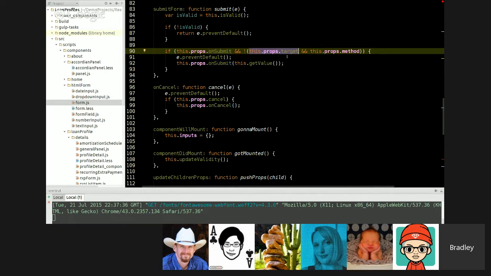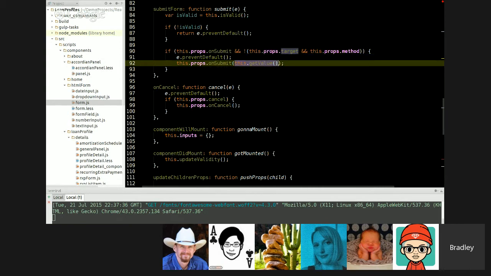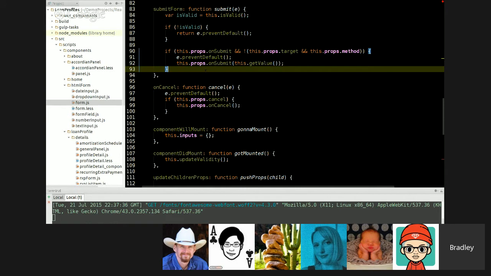Because it's a form, and I wanted to build this really handy form wrapper, I had to handle if you've got a target and you've got a method, like if you've got a target of some URL and the method is get, I don't want to prevent that default. I want to actually just let it execute that. So I had to handle that. And then we're going to call the onSubmit with this.getValue. So it's going to call the submit with the value of the form.